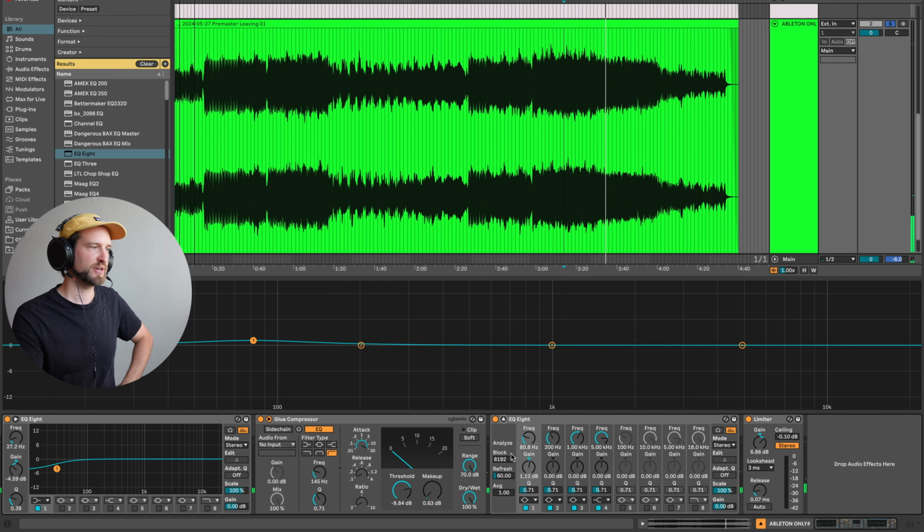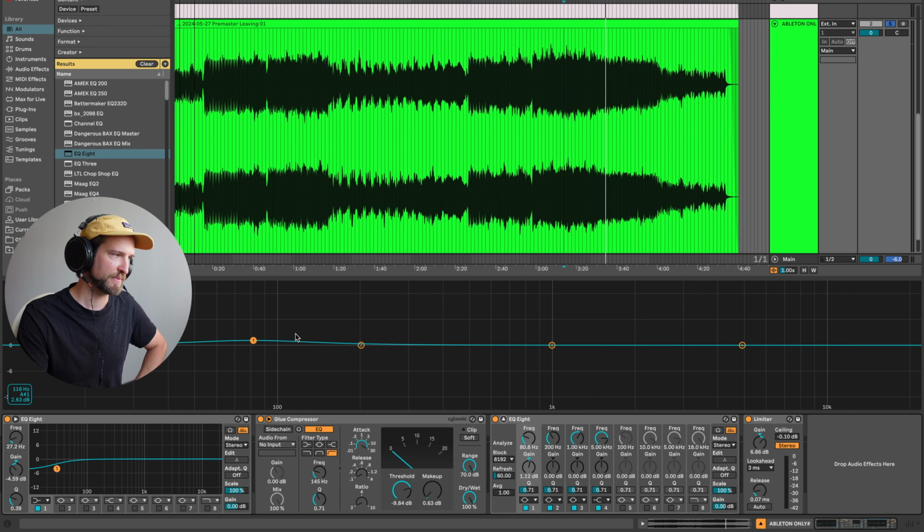The EQ8 is pretty fiddly. In here, I would always kind of bring up that spectrum here.